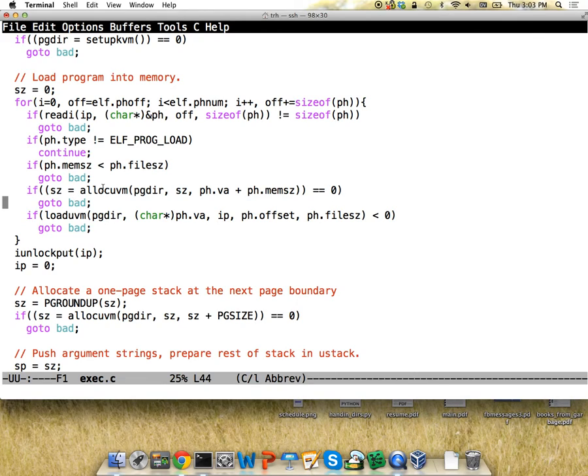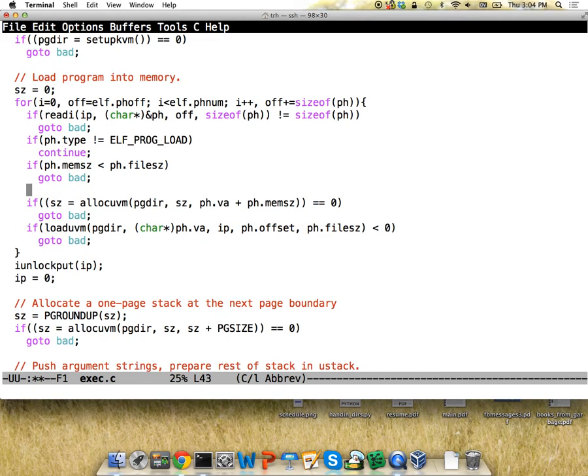And you see here that they're first allocating some space in our virtual address space, and then they're doing this loaduvm. And this ip thing points to a file. So they're basically loading the code into the address space, right? And a good tip for you is when you're trying to read code like this, remember it's code, you can run it. Don't just stare at it forever. If you print some things out or change it in ways that you know won't break it, it's a lot easier to understand what's going on. So let's actually do that now.